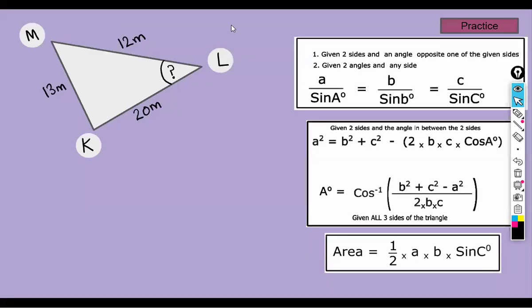Formula. This formula says we could use it if we're given the length of all three sides. I believe it's clear as day. We have the length of all three sides, so we want to find capital L. So if you want to find capital L, you put L is equal to cosine inverse, open brackets. Inside these big brackets, we have to put the letters. These two letters are the letters other than the one outside here. And inside the brackets, look at it properly here. Only common letters could go inside here.